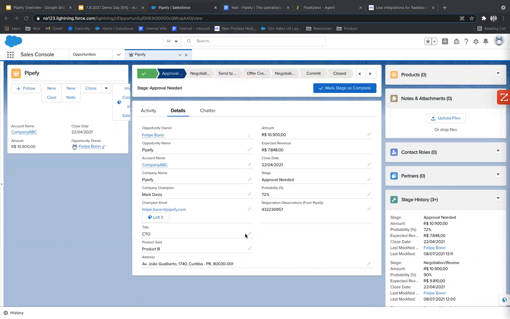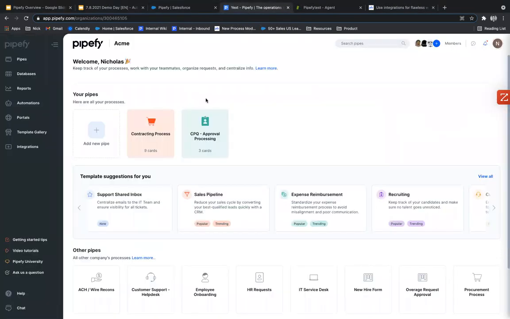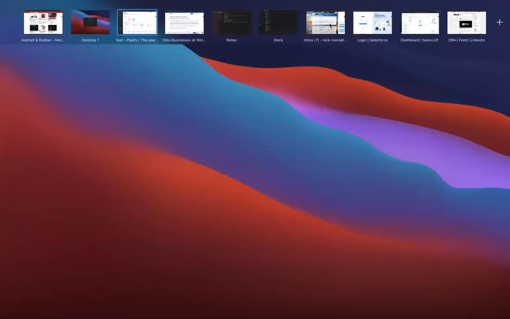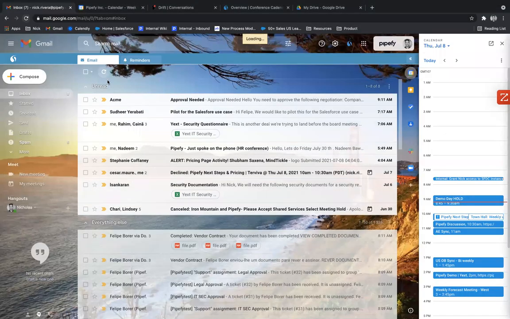I live here. I don't live in Pipefy. I know I just need to get this deal approved. I need to close Pipefy as a customer. How do I do that? So once we have it in approval stage from whatever way that we configure Salesforce, we go into Pipefy and we can see here the Pipefy UI, right? So what effectively is going to happen is we're going to have work start from Salesforce and flow into Pipefy. But first, that rep just submitted that in for approval.